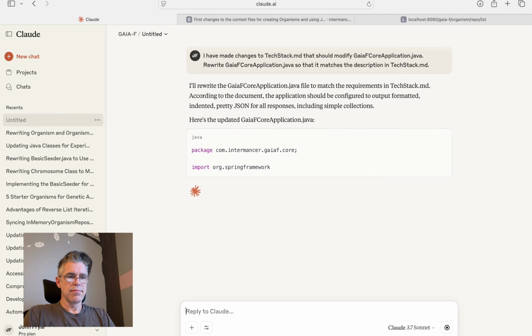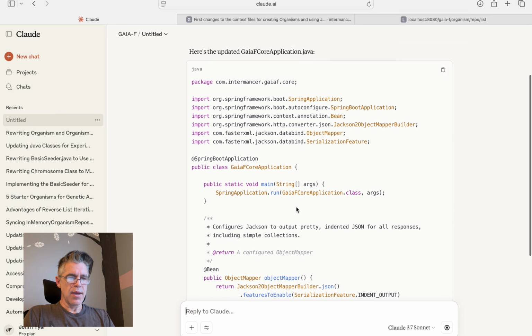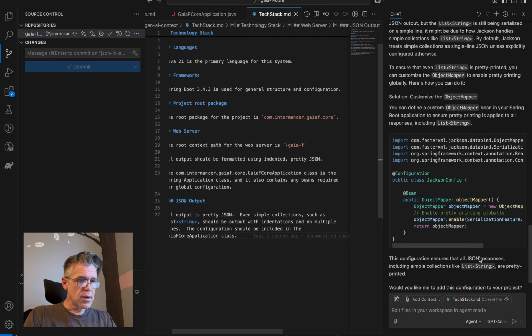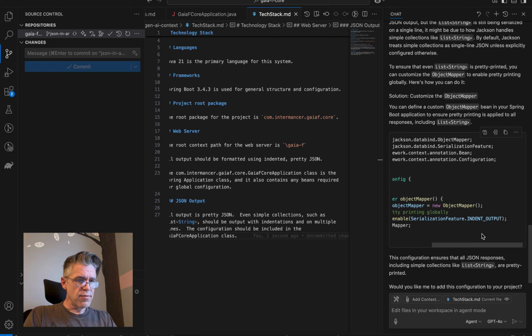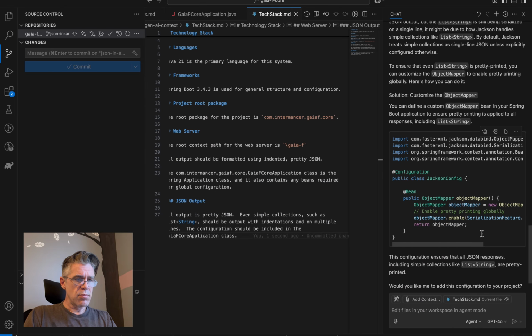Pondering. Okay, this looks good, but it also looks a little bit different than the way it was described over in Copilot, so I'm going to check those real quick. Object mapper, feature enable, and then build. So object mapper builder.